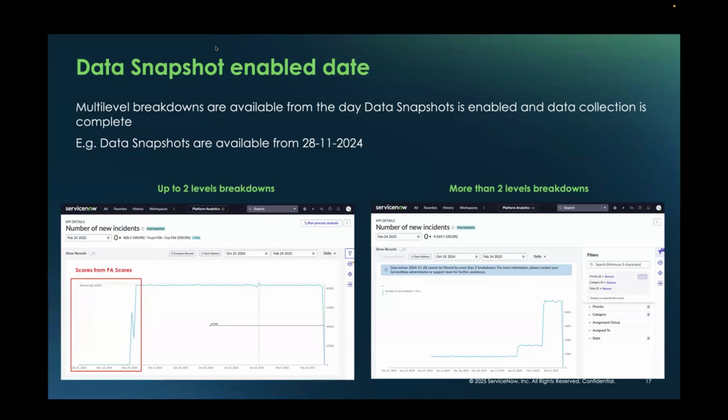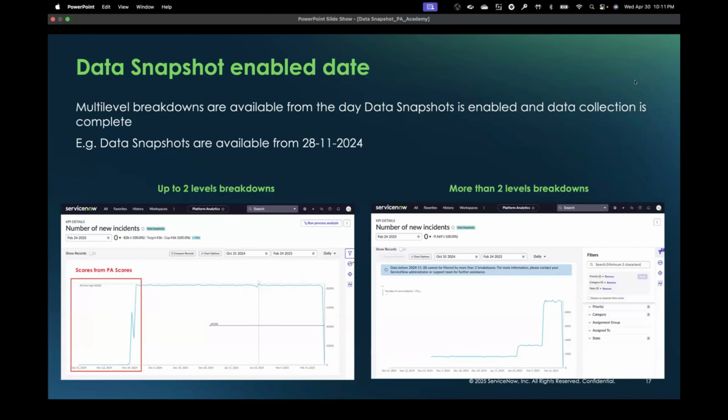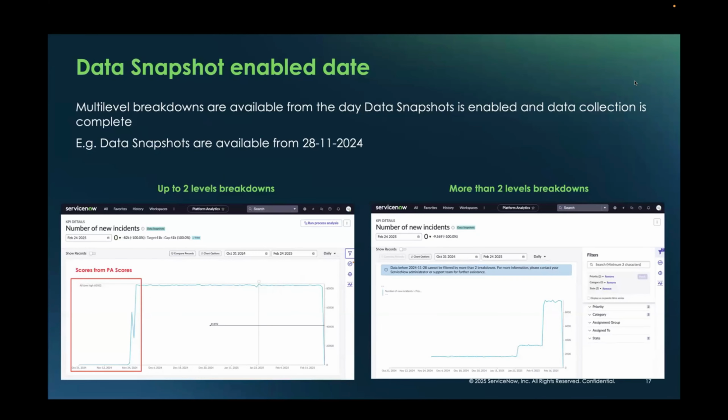Another important thing to call out is the data snapshot enablement date, right? So multi-level breakdowns are available from the day data snapshot is enabled and collection is complete, right? So for example, let's say you have an indicator, number of new incidents. You've been historically collecting scores on the PA scores table, right?